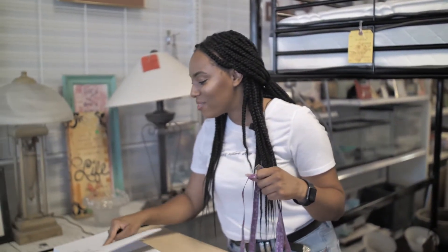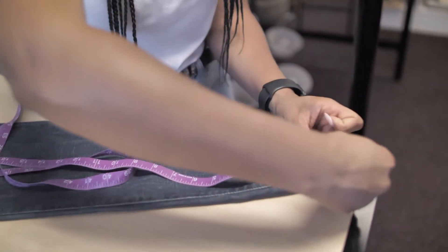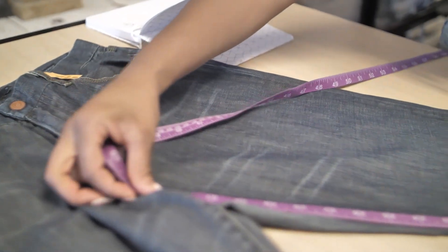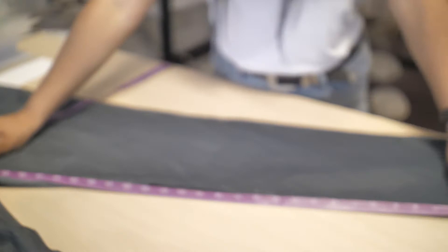Your next measurement is going to be the inseam. You can clip it like we did before if your table's not long enough, and you're going to follow the inseam all the way up. Match it — these are a bit longer than the jeans that I have at home, but I prefer long wide leg jeans, so it's perfect. You can always roll them up if you want. If rolling them up is something you like to do, just make sure you're checking the bottom of the jean to make sure it's in good condition and flexible enough to hold.